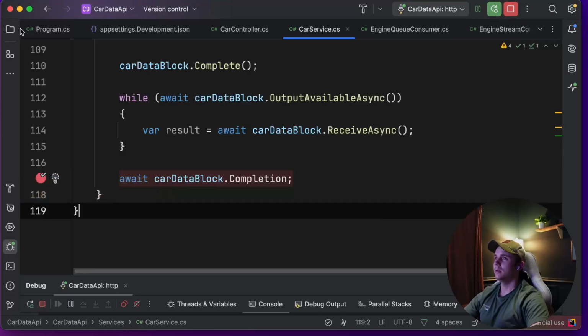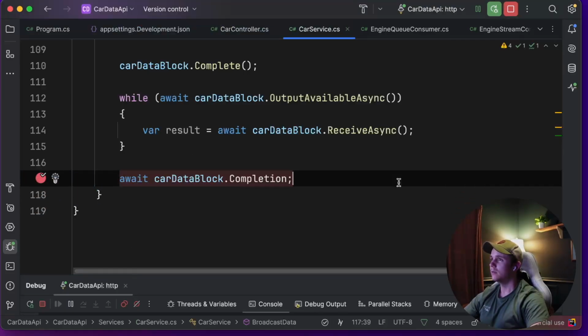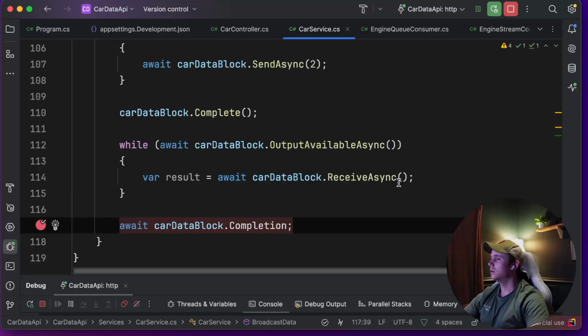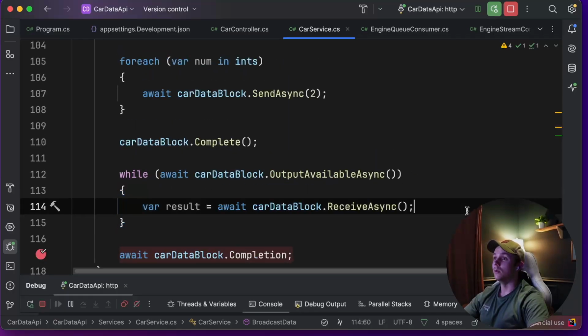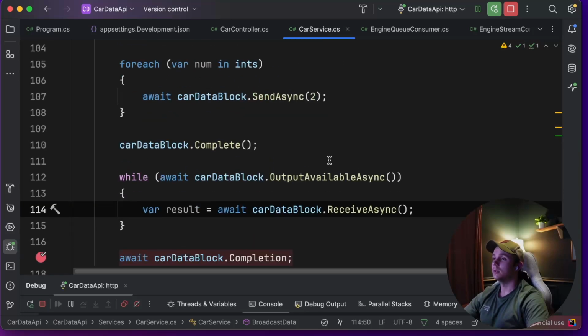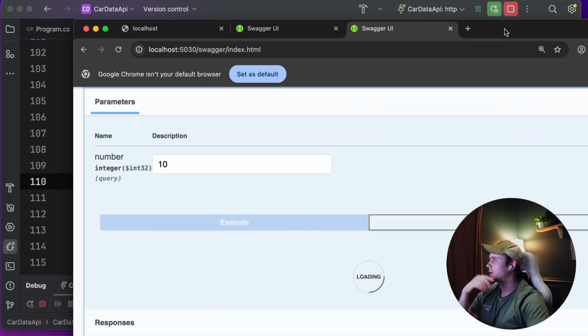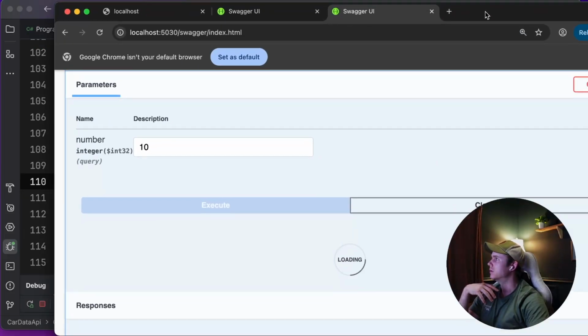Oh, I tell you what, I do have to set up something else. Hold on a second. You can see that my code is hanging.